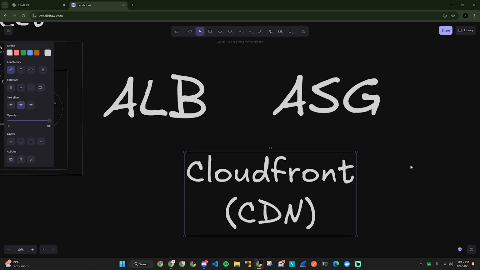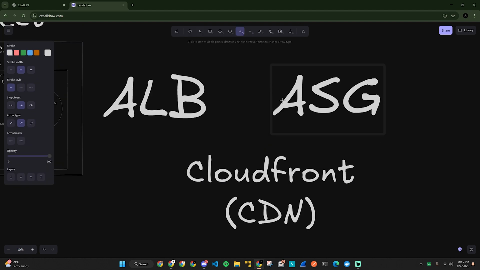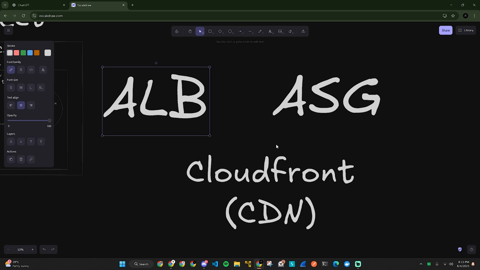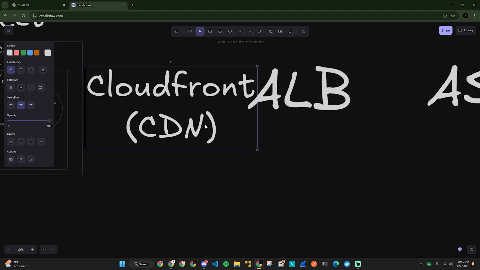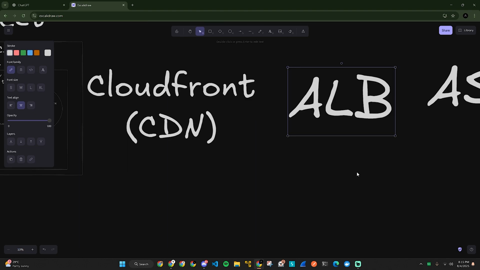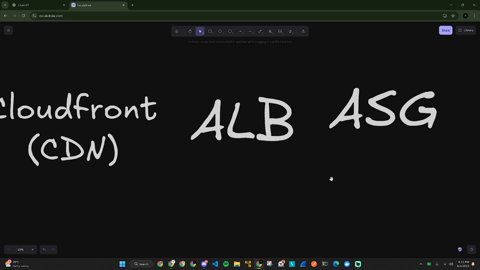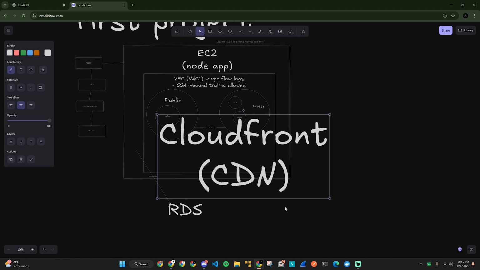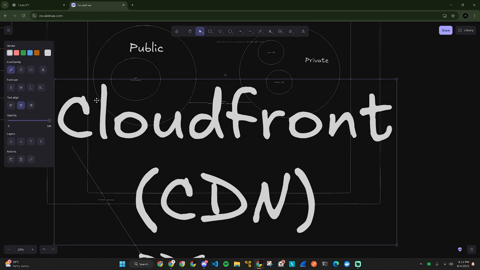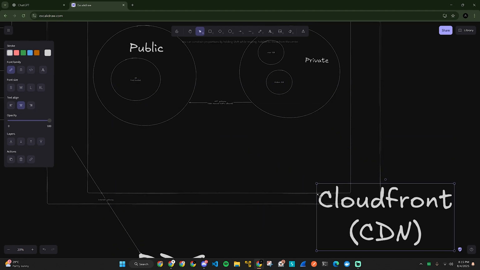Okay, so once we do all this, all three of these will be working in harmony. I don't know which one to put in front, but CloudFront will be delivering the content, the S3 bucket's content.